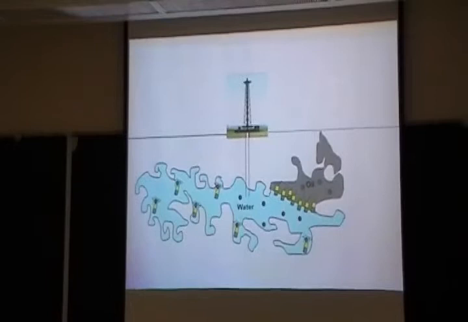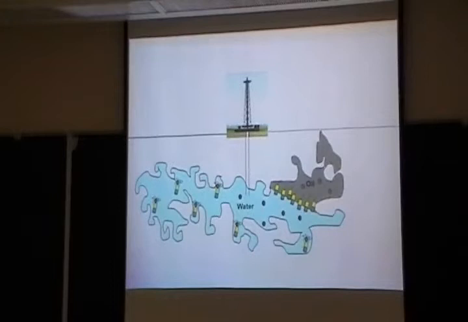So here's the problem. When an oil field is declared dry, they can't extract any more oil from it. They have only extracted between 30 and 40% of the oil in there. 60 to 70% of the oil is still in there. What's the problem? The oil is caught in nano and micro channels, and it's held there by capillary forces. And it's not easy to get it out. So what they do is they pump thousands and thousands of gallons of water into these wells, hoping to push the oil out. It doesn't work. Pressure-driven flow doesn't work in nano and micro channels very well, because it depends on the square of the diameter of the channel. And besides, the water finds its own path of least resistance.